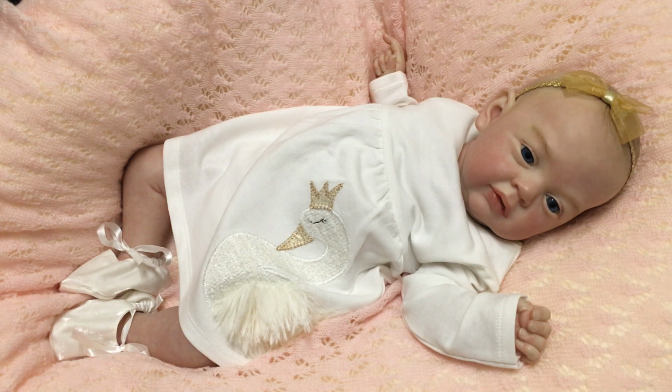And then I found some little satin booties that Lottie had bought one day when she was out shopping in David Jones, and they were on special. They didn't come with the outfit at all. They're the brand Bebe, which is the baby section of Mini Ha Ha brand, which is an Australian brand, and they were meant to go with a gorgeous christening gown. So they had nothing to do with this dress, but they match well, and they're a little bit shining and a little bit sparkly, and so I thought they'd be perfect on her feet.